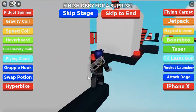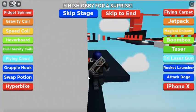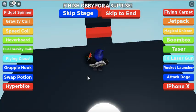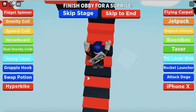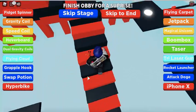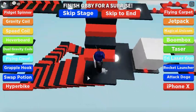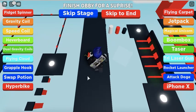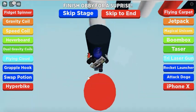Oh, okay. Oh, interesting. So we need to beware of this. Oh, I nearly hit that. Okay, let's checkpoint first. And then, do you need to jump over this? I think you do, right? Oh, no, you actually don't. Haha, the game wants you to jump over it, but no, I'm smart enough to know that you can walk on those red. So, just a little thing, you can walk on the red, alright? You can walk on the red.